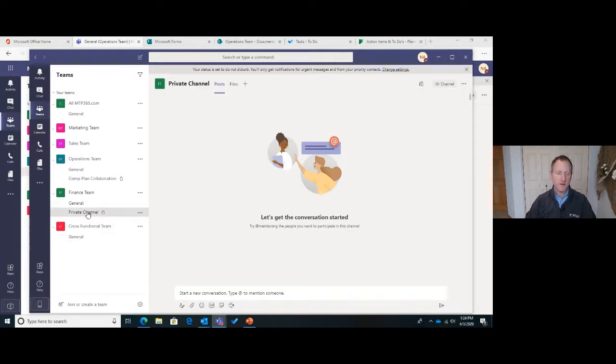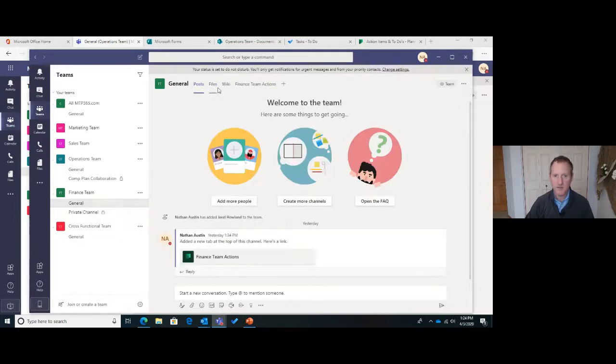So that's just one quick way to add a private channel. An example of where you might use that is in the finance team, to collaborate on documents where you don't want them in production yet. Maybe you have a master version that you iterate from, and when you're ready to move the documents from the private collaborative section into the general channel, because you now want to move them into production for everyone to use, that is one example of why you might use a private channel to collaborate inside of your team.